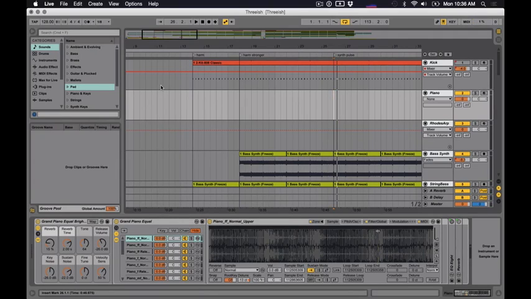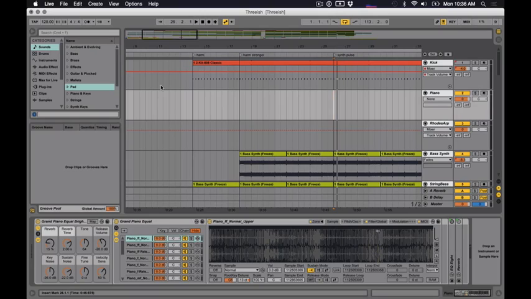But I have seen people do live remixes this way, where they just pull in a whole track exactly as is, and then they set up a whole bunch of locators, and then just use the keys to jump all over the place in the track. And if you're savvy, you can do some really interesting stuff that way. So it's one idea that you could do.